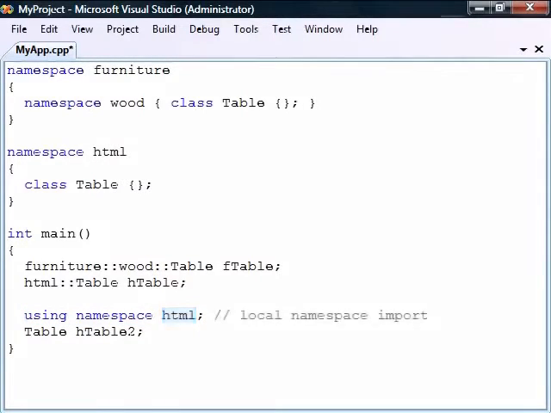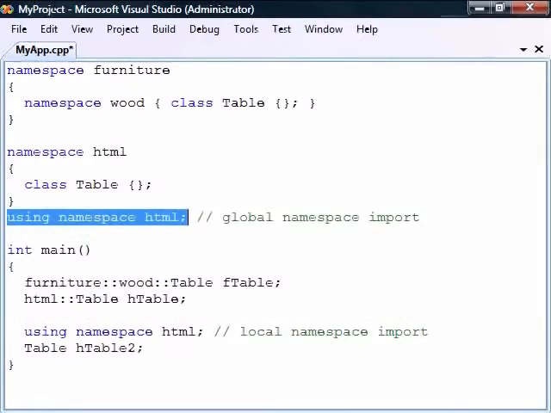It can be placed either locally, where it will only have effect until the end of the code block, or it can be placed in the global scope, where it will affect the code in the source file that follows its declaration. Keep in mind that importing a namespace into the global scope defeats the main purpose of using namespaces, which is to avoid naming conflicts.